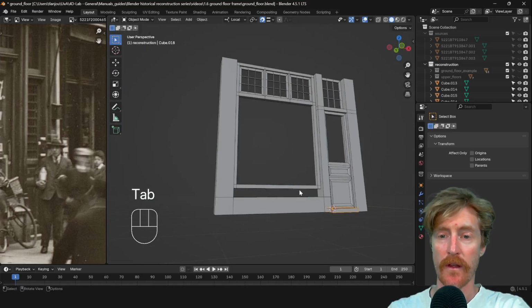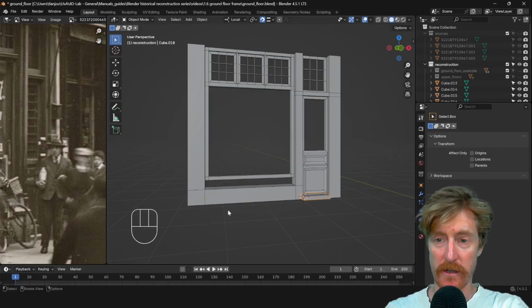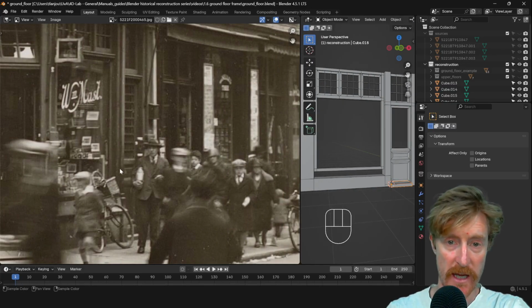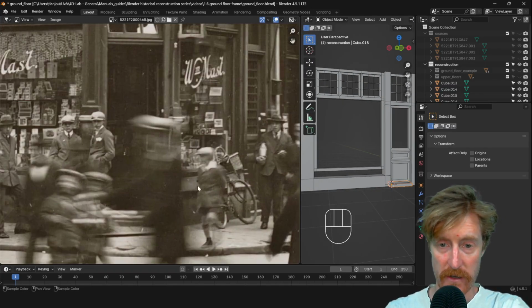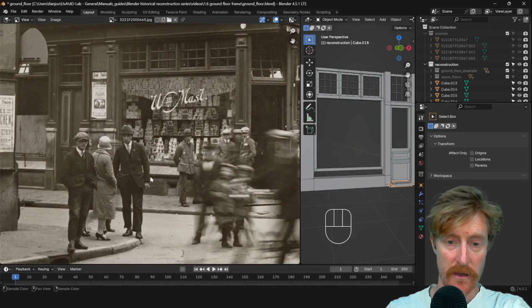Okay, then there's one remaining element for this side of the facade, and that is, you can hardly see it here, but there's the windowsill.